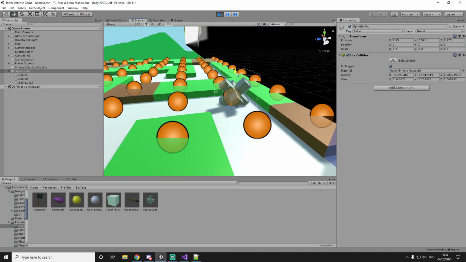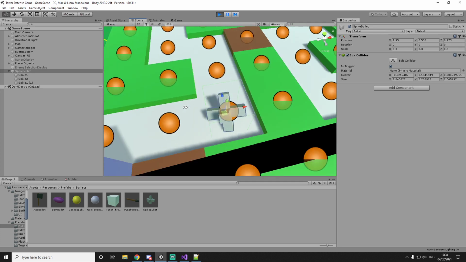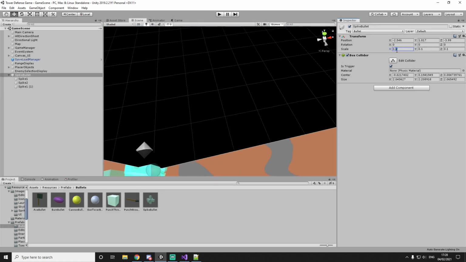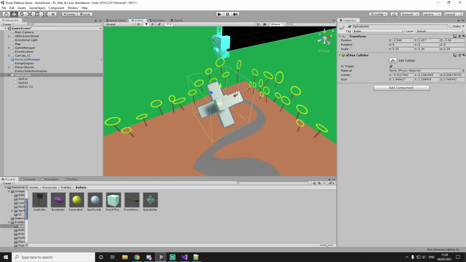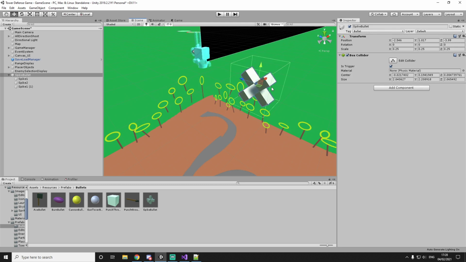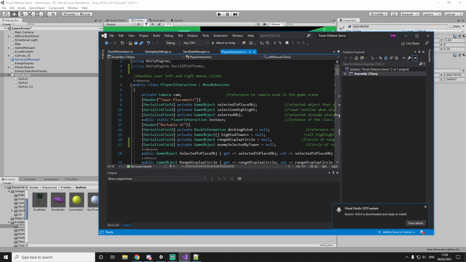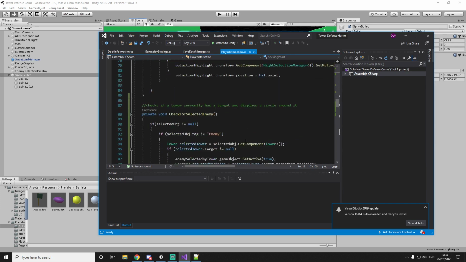Yeah, it's good enough. So what we'll do is we'll have an option to place these all over the waypoints of the yellow areas. The reason why they're going to be on the yellow points is because we don't want them to take up too much space. I don't want the player to be able to place too many because that would be too overpowered for the level, I believe. So let's start programming the spike placing.